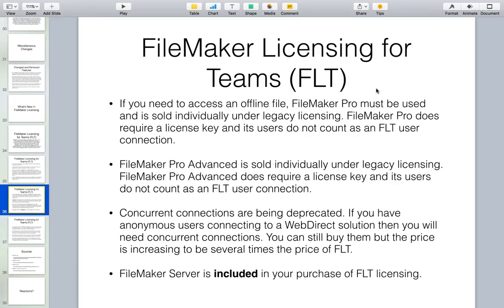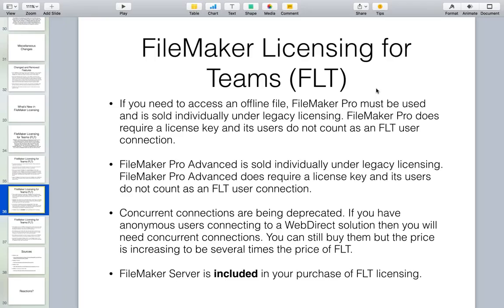So this is sort of strange, right? Now you have FileMaker Pro, not for user connections, so that's a totally different program now. So this is FileMaker Pro. You can connect to servers. You can connect to FLT servers or regular old servers. You can access files offline, and it does require a license key. So now you're buying individual licenses for FileMaker Pro, and because you're doing that, you are not taking up a user connection. So this is entirely separate, right? FileMaker Pro is outside of FLT licensing pretty much, and FileMaker Pro for user connections is inside FLT licensing.